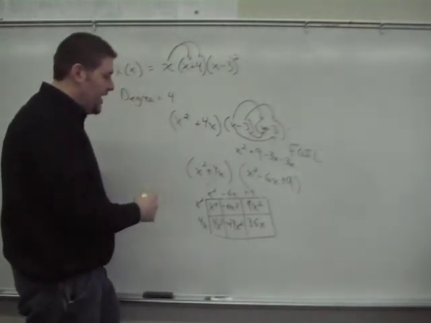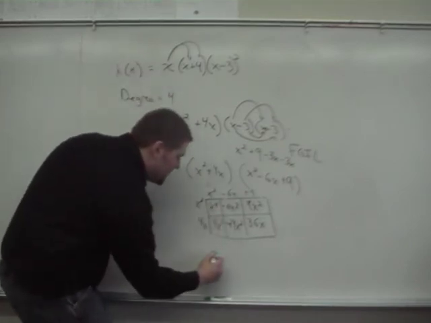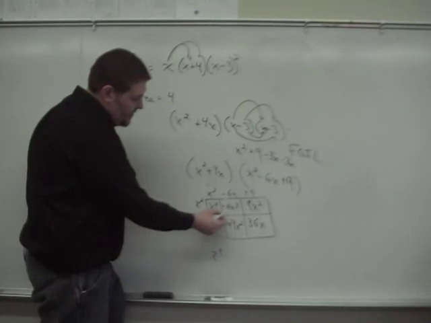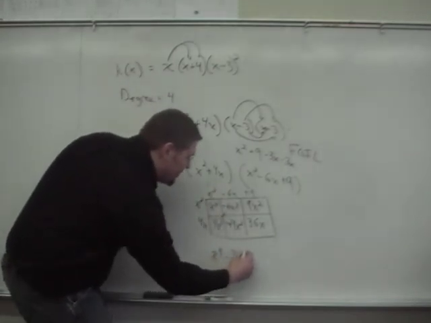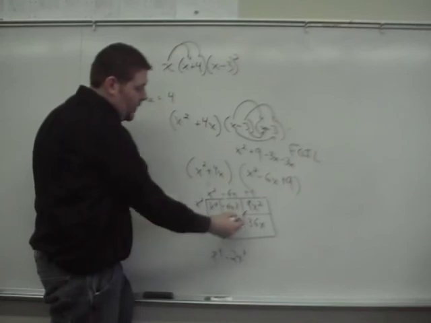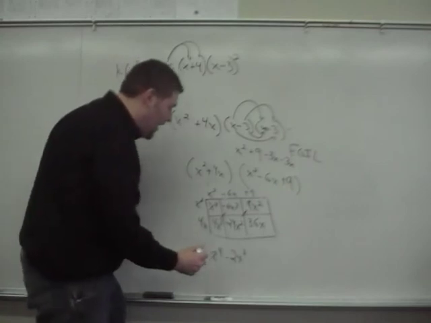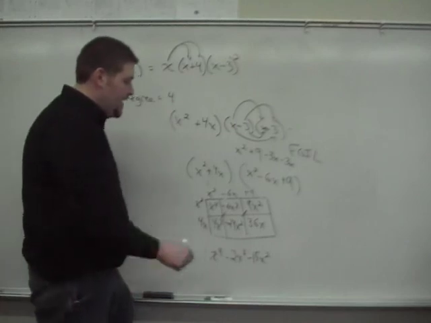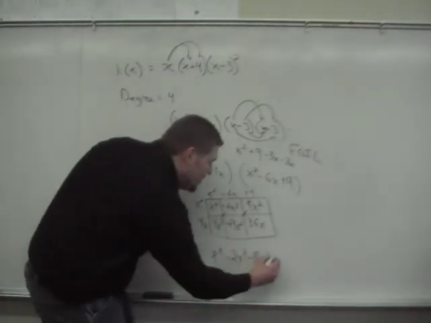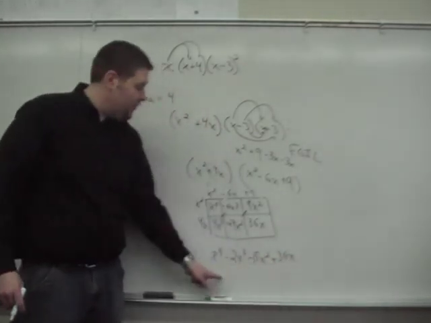Now we want to collect all of our like terms, put them together. So I'm going to collect those. I have an x to the fourth. I'll list that first, x to the fourth. Then I have, look, x to the third is on the diagonal here, so I'll collect those, positive 4x and a negative 6, x to the third. So those combine to give me a negative 2x to the third. Our x squareds are on a diagonal as well, negative 24 and a positive 9. So that's going to give me a total of negative 15 x squareds. And then I have this 36x, the only linear term, as a plus 36x. And that is now the standard polynomial form.